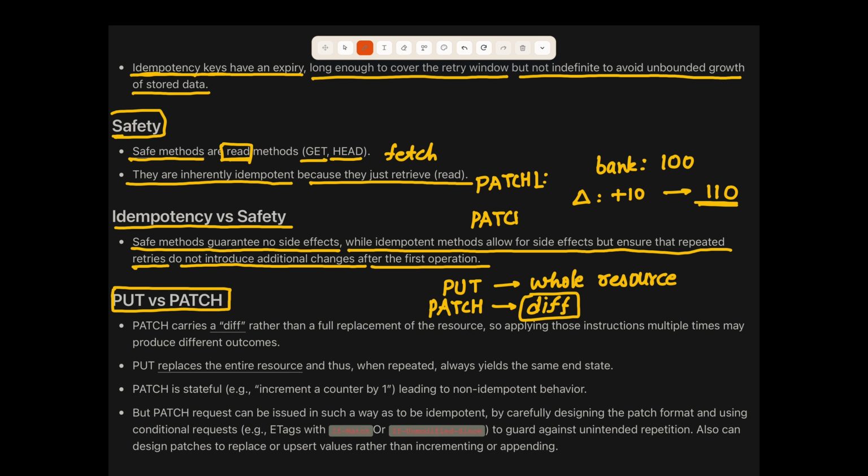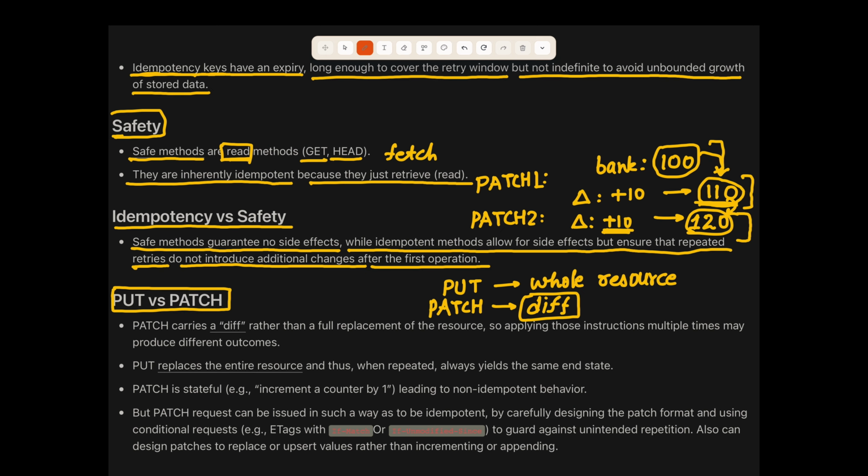When you send the second PATCH request, you again send the same delta, but this time the bank balance is 110, so it will lead to 120 because you are changing it by plus 10. So it is 120, correct? This is the concept of PATCH. And since in each request the server side resource state is different, that's why it is not an idempotent method.